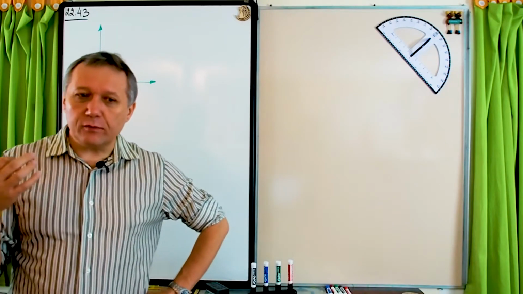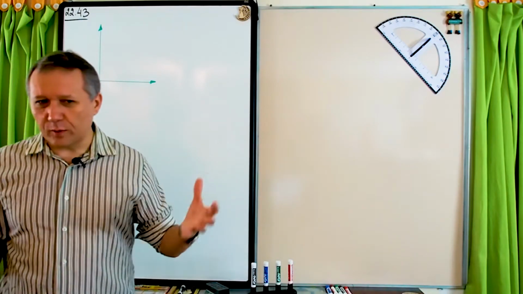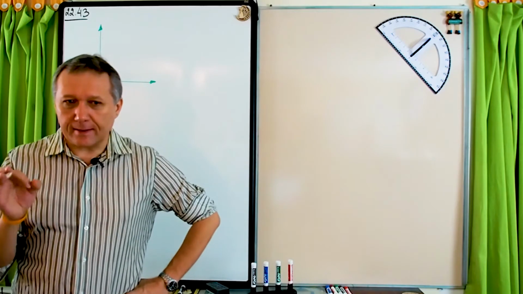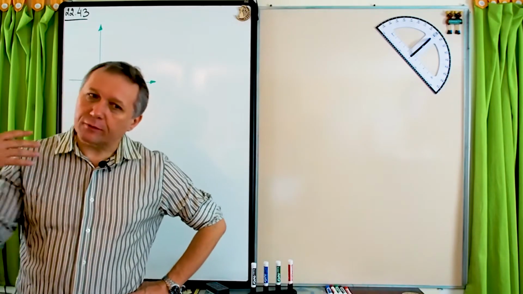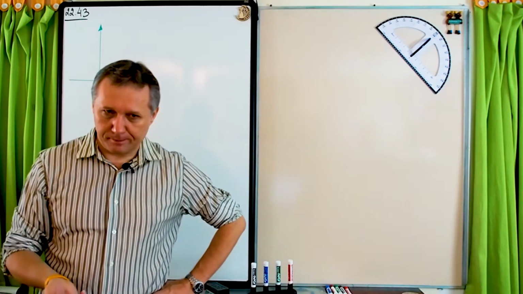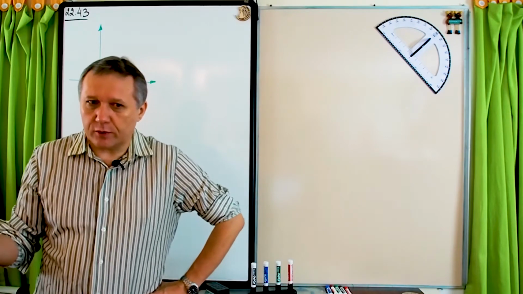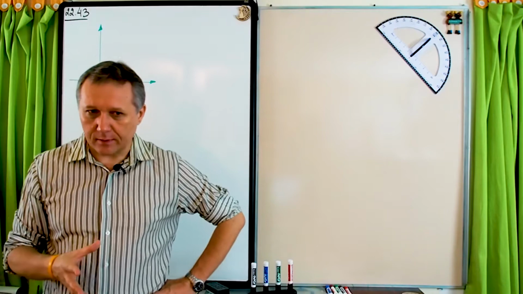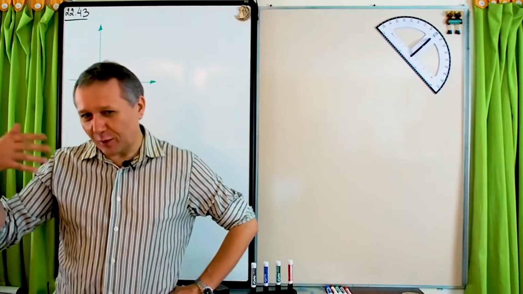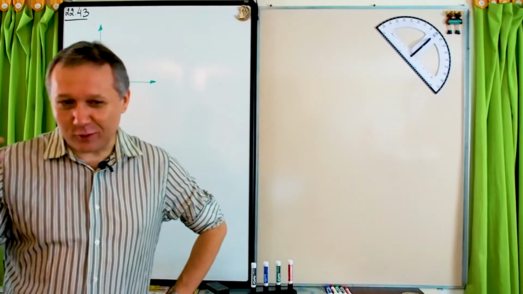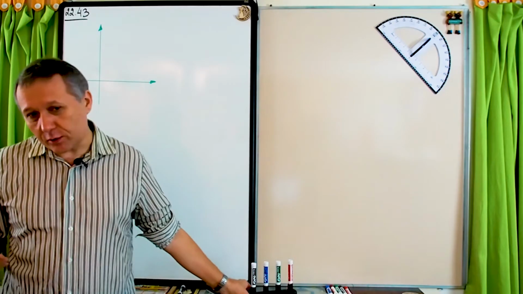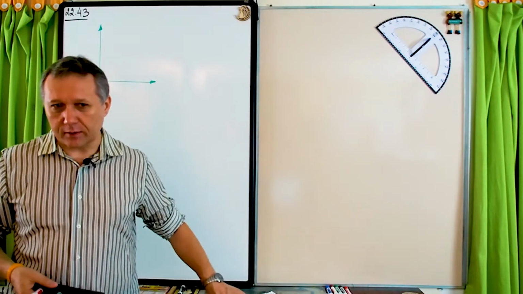Basically, the idea of this problem is to practice Coulomb's law, but Coulomb's law is not a big deal to practice. The basic idea of this problem is to refresh vector algebra, because we are going to deal with vectors pretty much the whole semester, except for a couple of weeks. Every time we will have to deal with vectors, so it must be really fresh. And I know students struggle with vector algebra.